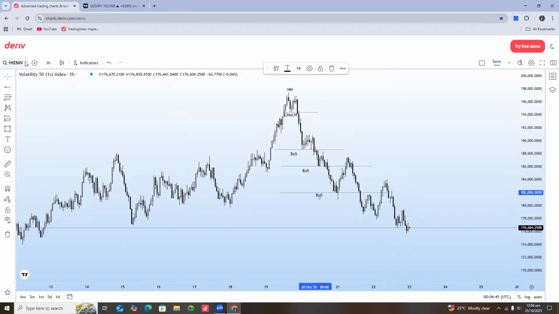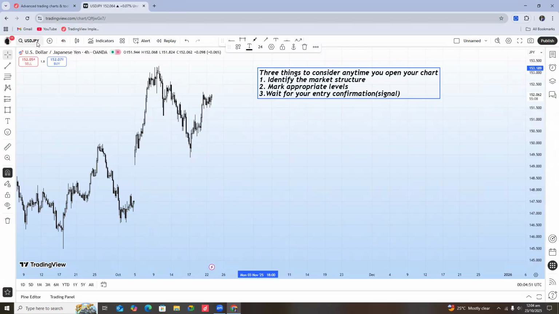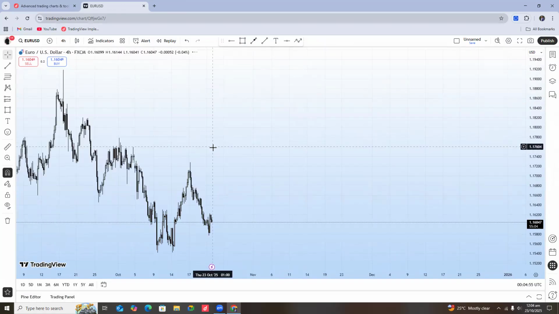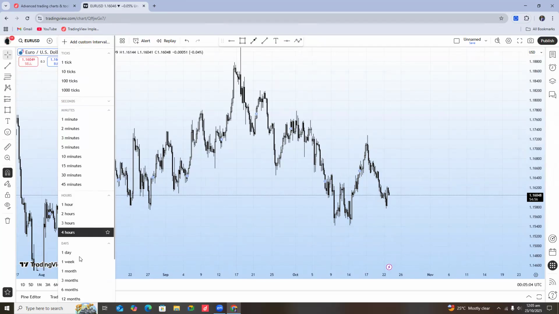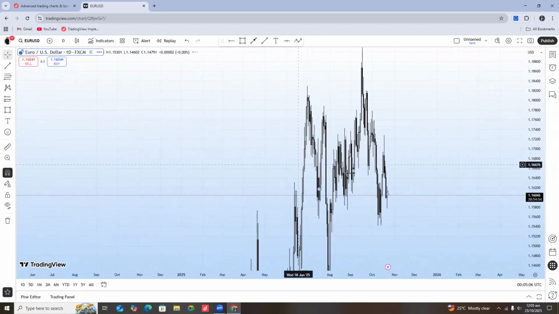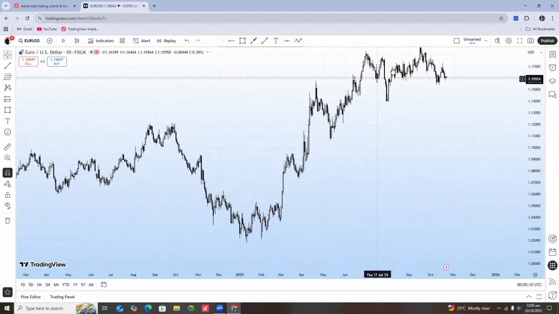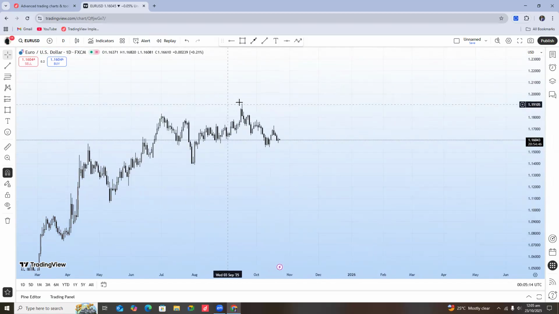Okay, so maybe I'll look at one last example, then we can go. So maybe let's look at the currency market and see. Let's see Euro USD. What happened there? Yeah. So Euro USD. Let me go to the daily time frame. I think the other time we even looked at it and we said that from here is an uptrend, a clear uptrend.